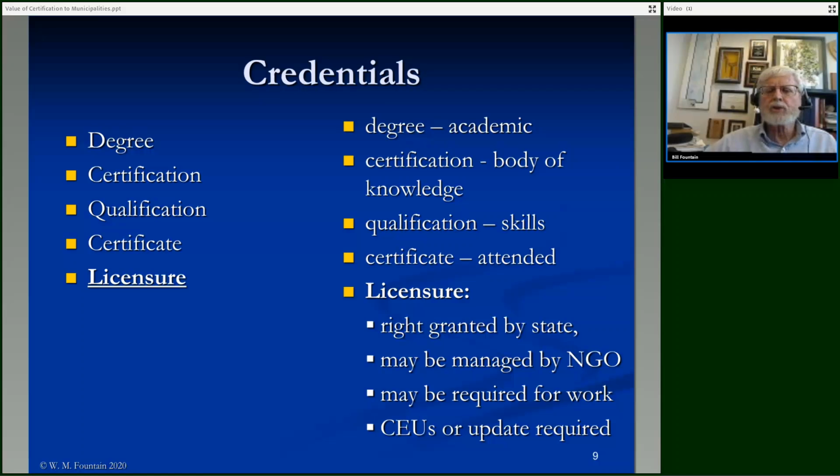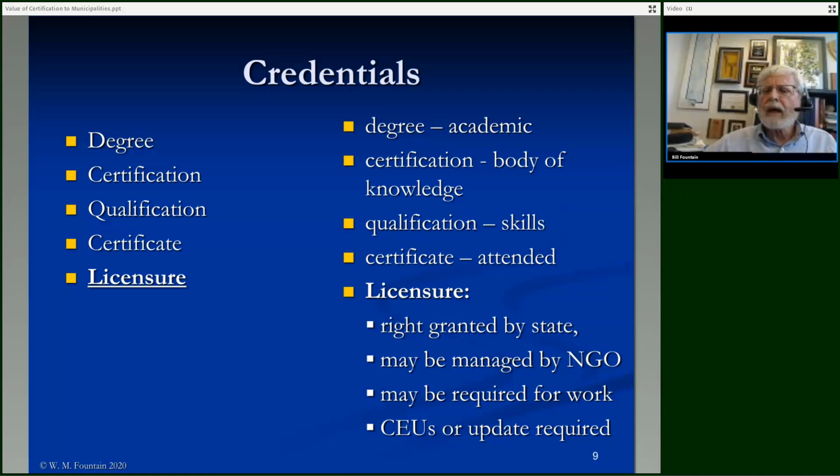Now, in addition to degrees and certificates and qualifications and a certificate that you have attended a session, we have licensure. Now, neither Ohio nor Kentucky has a licensure program at this point in time for arborists. Maybe we should, and it's something that Kentucky is looking at right now. But it's a right that's granted to the state. Perhaps if you reached into your back pocket, you would pull out your wallet and you would have a driver's license in there. This is a license that allows you to drive a vehicle of any type in your state, and it has reciprocity in all of the other states.